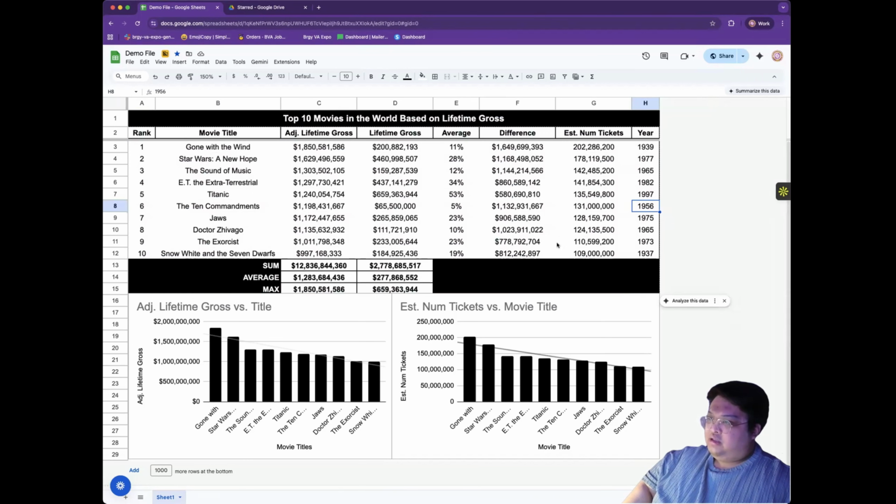So anyone can collaborate here. Again, everything saves to your Google Drive automatically as it says here.